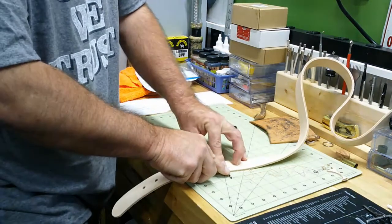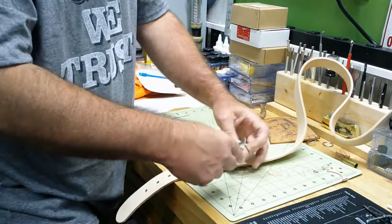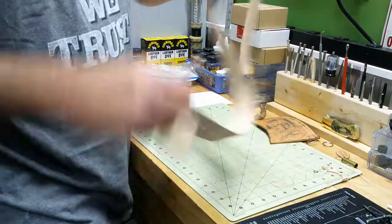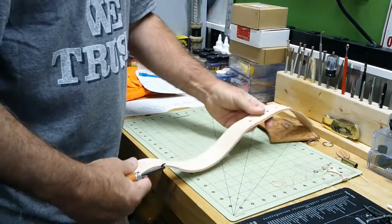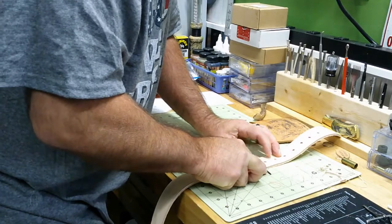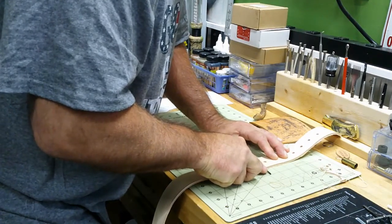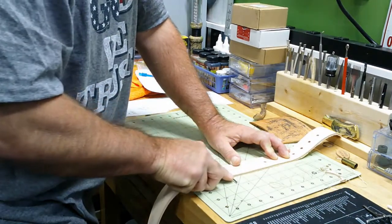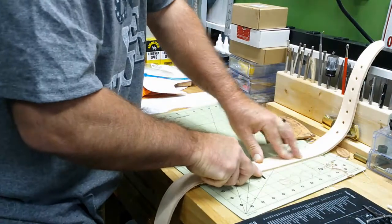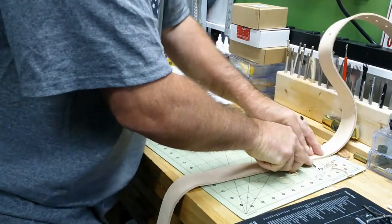Okay, I'm going to stop before I get to that first hole. And I'm going to terminate my groove. Pull that excess leather out of there. I'm going to turn it around. And then this time, I'm going to start on this end because I have a starting point guide from my other side where I stopped. So I could start right there where I stopped on the other side and do the same thing on the other side of the belt, all the way down to the square end.